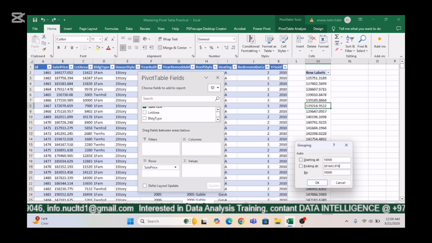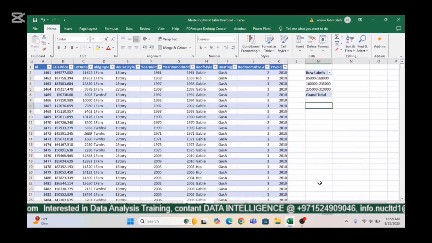Then the end, let's say $700,000. Then the increment, let's use 50,000, or let's say 75,000 as the increment. Then you click OK. So we have three groups like this.